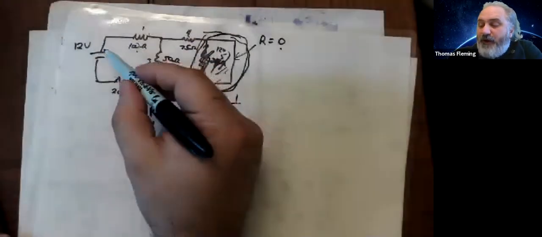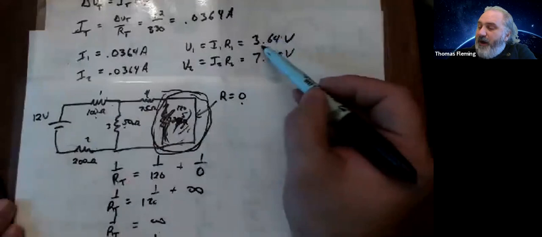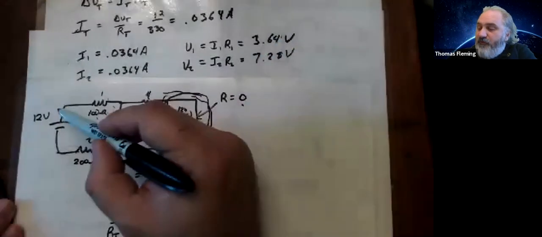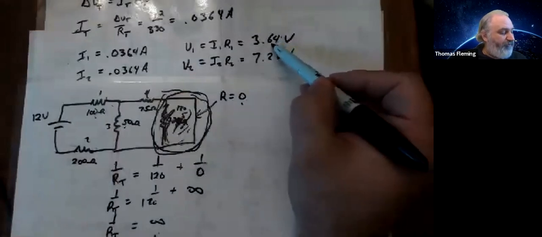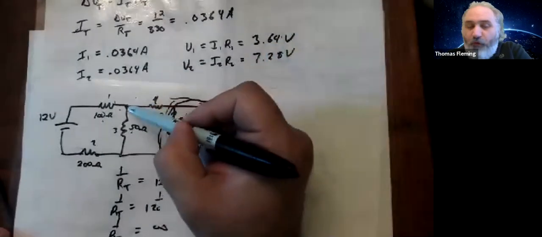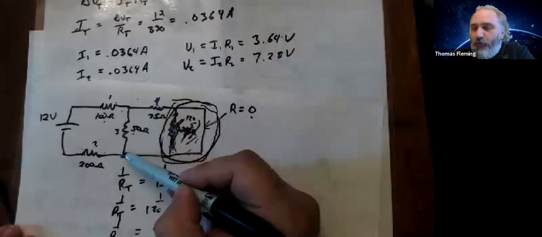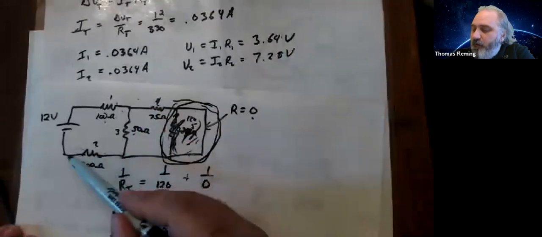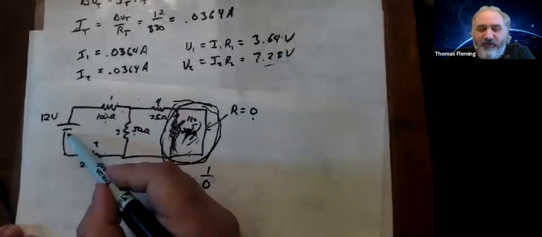Now, I got 12 volts right here. And according to our math, when I go across this resistor, I'm going to drop voltage by 3.64. So I started with 12. I've lost 3.64. So 12 minus 3.64 leaves behind 8.36 volts. I have 8.36 volts when I get to here, right? Now I'm going to drop across here some more and have less than 8.36 volts. Then I'm going to drop across here and I'm going to lose another 7.28 volts. But when I get to here, I got to be back to 0.